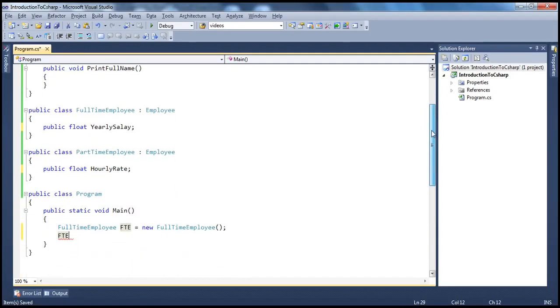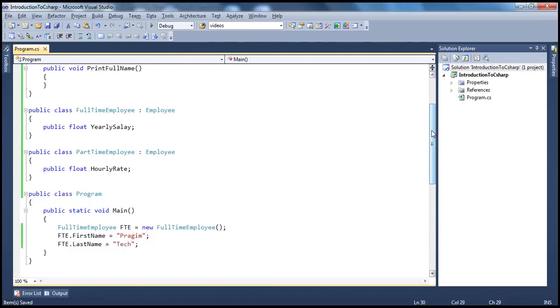So for example, FTE dot first name is equal to maybe Prajim, and similarly FTE dot last name is equal to Tech.